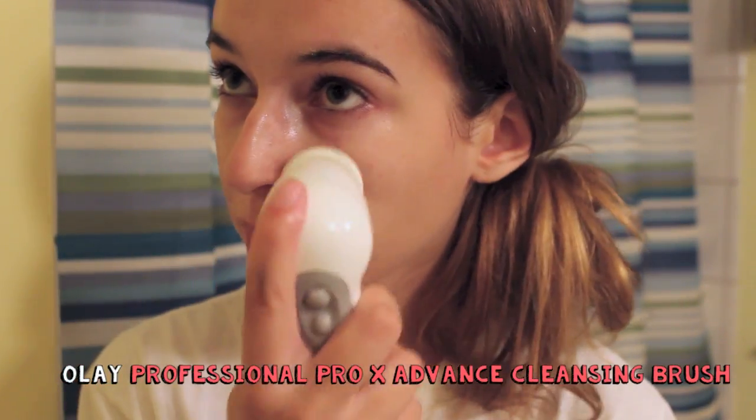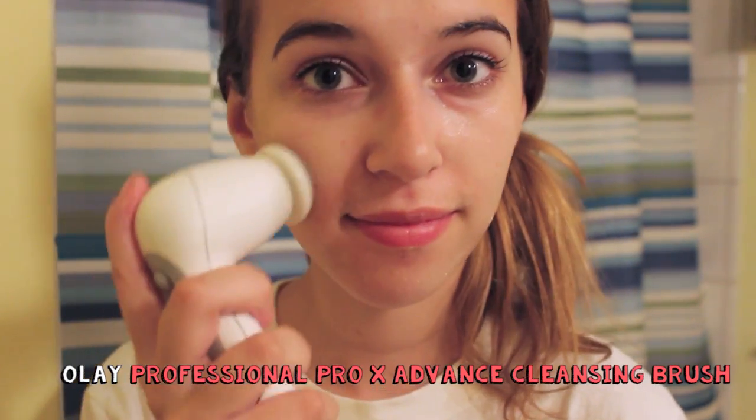The next product is my most important product by far — it's a cleansing brush from Olay, and I'm such a big advocate for these. This really completely changed my skincare routine. One time I broke my brush and didn't use it for two or three days and I started breaking out. It's about 25 to 30 dollars, super inexpensive, easy to use, with two speed settings.